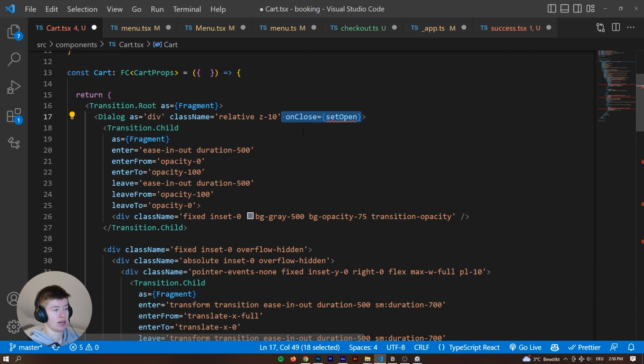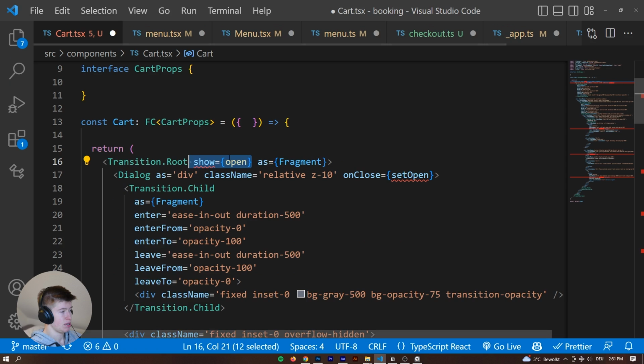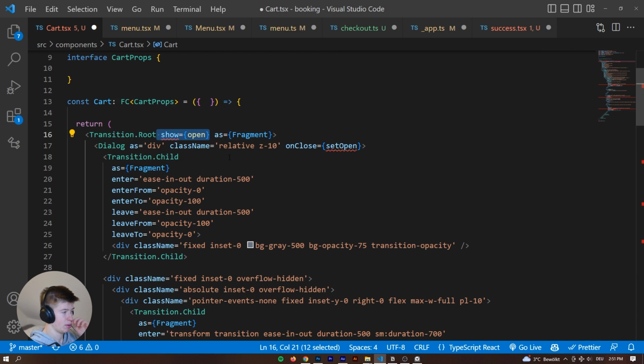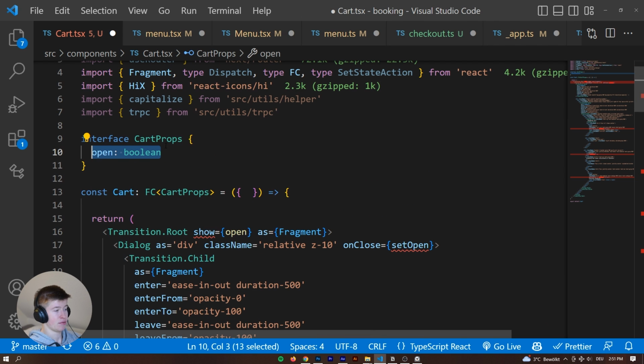So this is gonna get an onClose property that we want to happen when we close the cart, and also we want to determine whenever this cart is shown or not. And maybe I can make, no, that's a bit too large probably. And actually, yeah, I can make this a bit larger. And yeah, just a show and an onClose property that we are gonna get from the props.